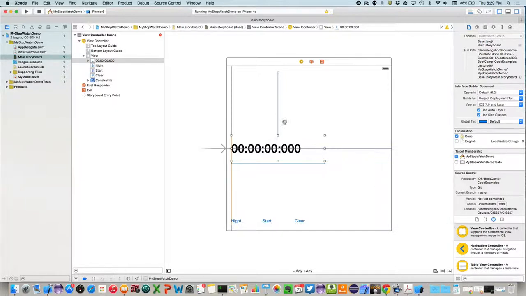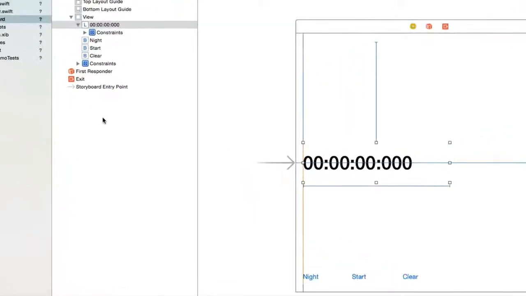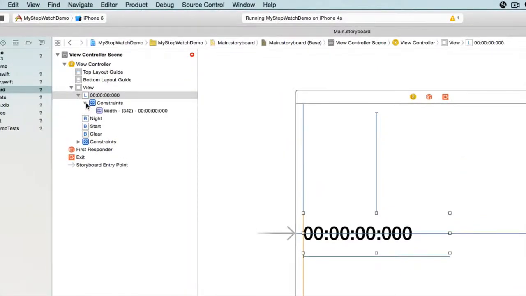It added a bunch of constraints, and I can find those constraints in two places. The constraints that are pinning, so if I'm just setting a width or a height, are going to be right under the item over here in my document view on the left. If I look at this, it created a width of 342, and that's based on the current width of the thing. It said, that's how big you stretched it out to, so that's what I'll set it to.